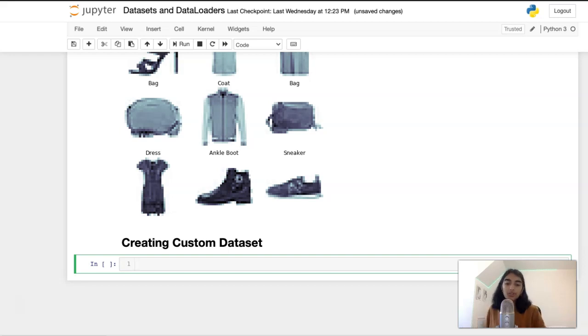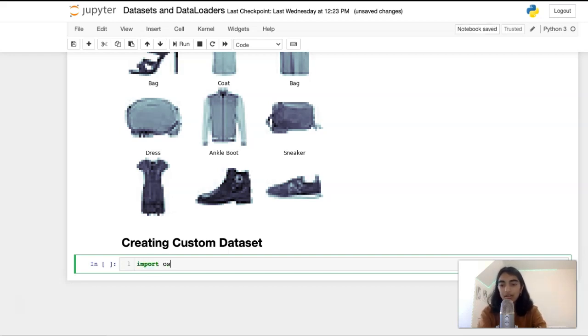One of them is a constructor, which is our init, and there's also a len and a get item. If we create our custom dataset, we're going to need to overload these methods and use a double underscore. So let's see that.